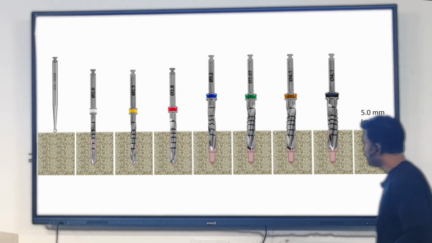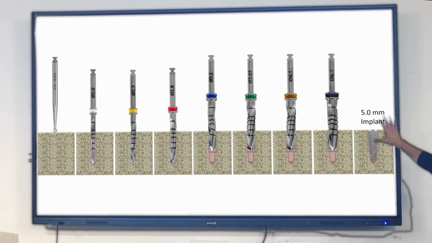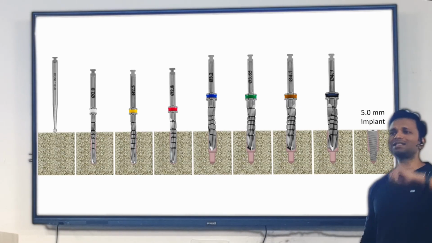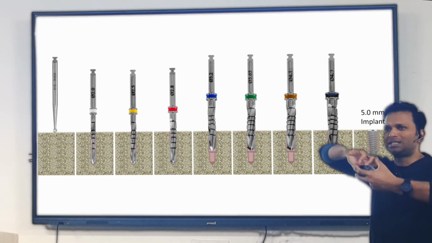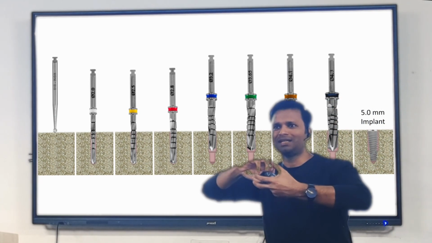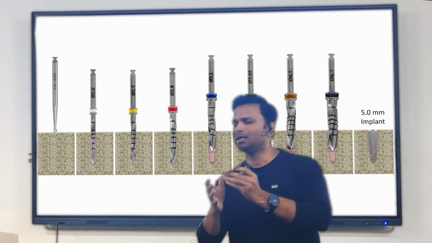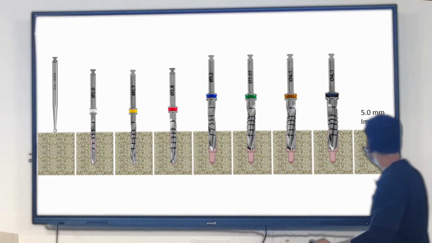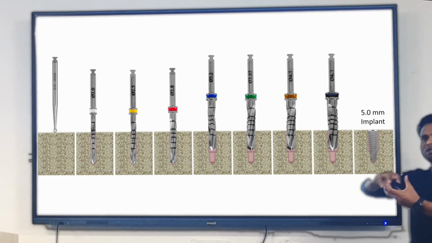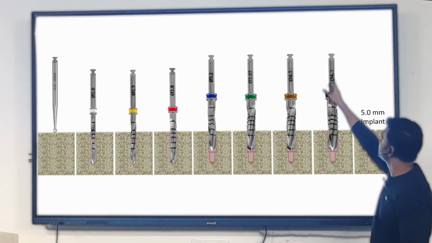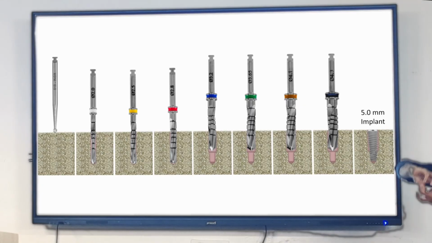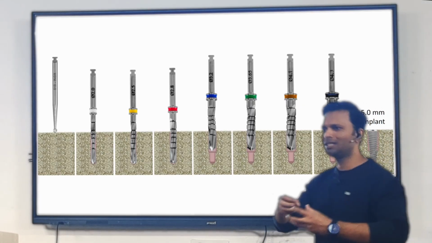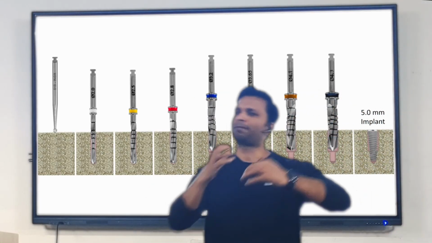As I told you, a 5 mm diameter implant is to be placed. So your osteotomy should be one drill size lesser than the actual implant size, because the implant should tightly anchor to the bone. If the osteotomy size is exactly the same as the implant size, it might be loose. So you're going to prepare the osteotomy to 4.3 mm in this case, and you're going to place the 5 mm implant so that it tightly engages the surrounding bone, so that you get primary stability.